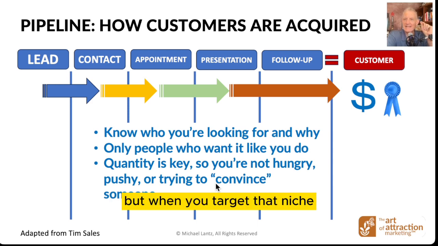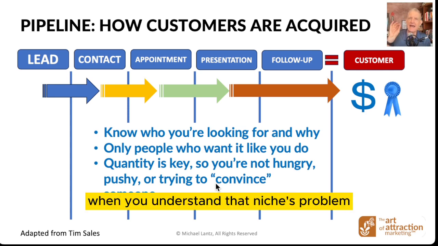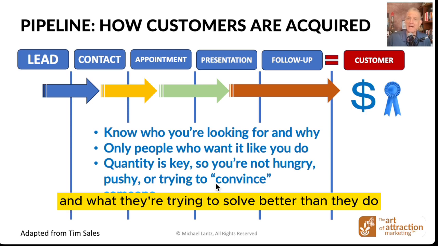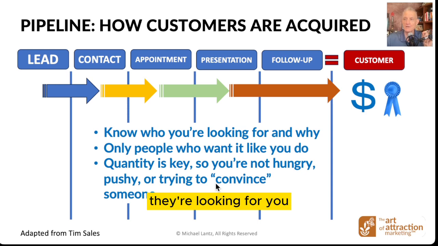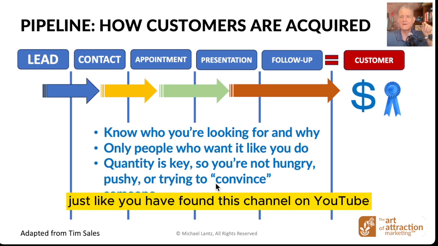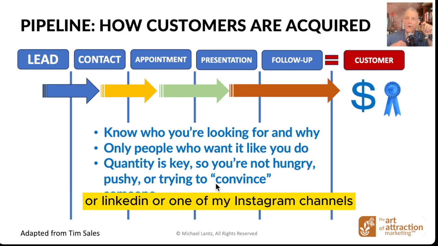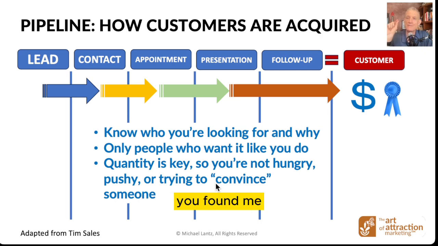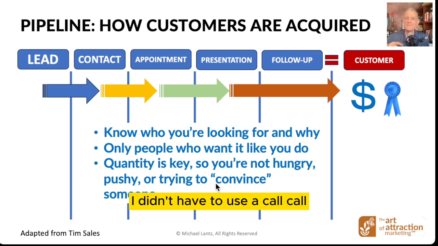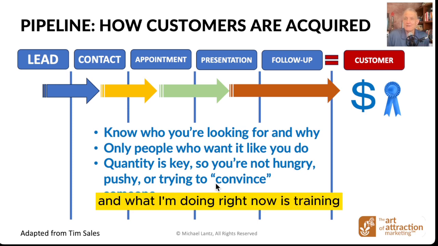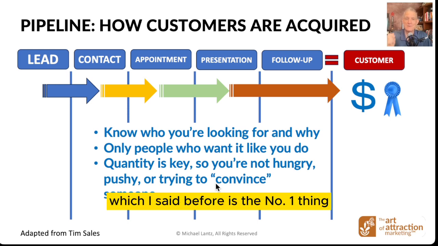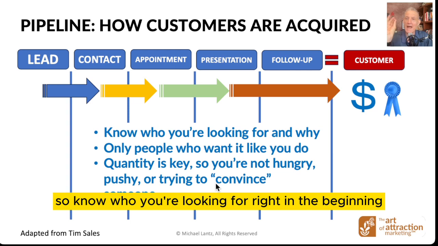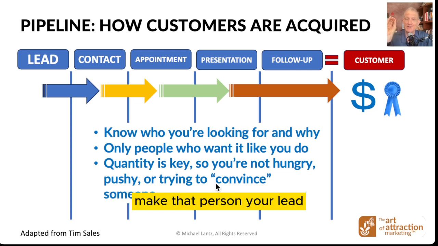But when you target that niche, when you become a problem solver, when you understand that niche's problem and what they're trying to solve better than they do, they're looking for you. They'll find you, just like you have found this channel on YouTube or on LinkedIn or one of my Instagram channels, and you're watching this. You found me. I didn't have to use a script. I didn't have to use a cold call. And what I'm doing right now is training, which I said before is the number one thing. So know who you're looking for. Right in the beginning, make that person your lead.